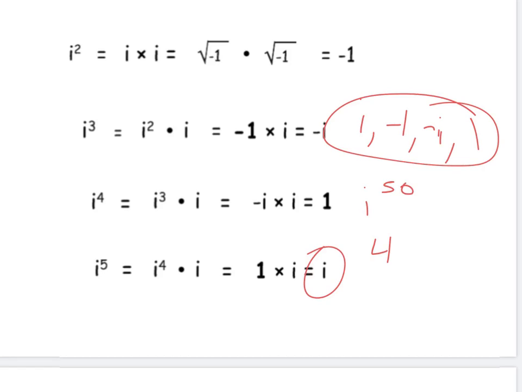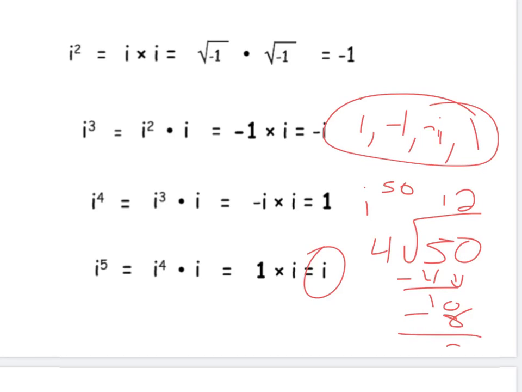So if I'm dividing it by 4, 4 goes into 5 once. I subtract 4, I'm left with 1. And then I bring down my 0. That's where I got the 0 from. And then 4 goes into 10 twice. That's 8. I subtract, and I have a remainder of 2. This is where I'm stopping, with my remainder of 2.